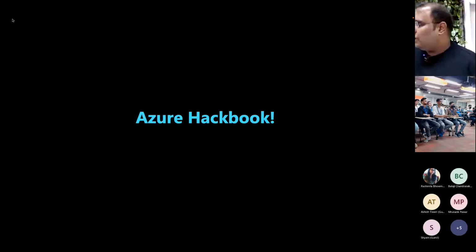What are we discussing today? We are discussing Azure Hackbook. Why Hackbook? Because I used to host a couple of hackathons before this role, and I used to go to a lot of mentoring sessions and other things. While we were doing that, we thought there is no one place where there is an easy way to get things. Azure is quite big, with a large number of services. When you're at a hackathon, you need to understand which service is suited for you and which service you need to pick. So there needs to be an easy way to understand this.